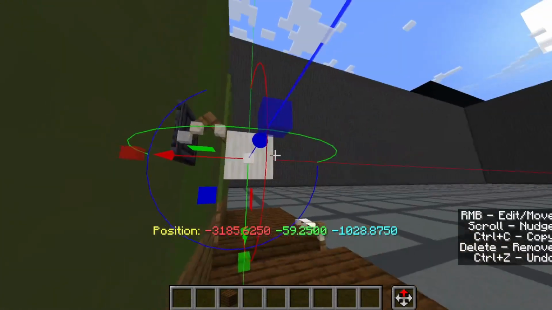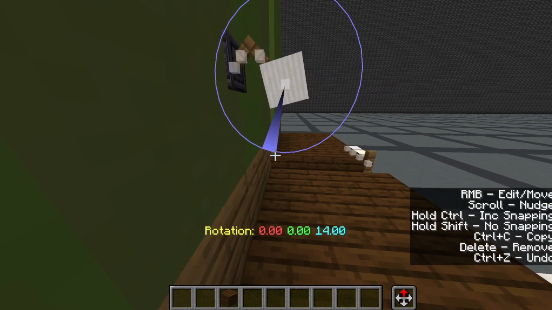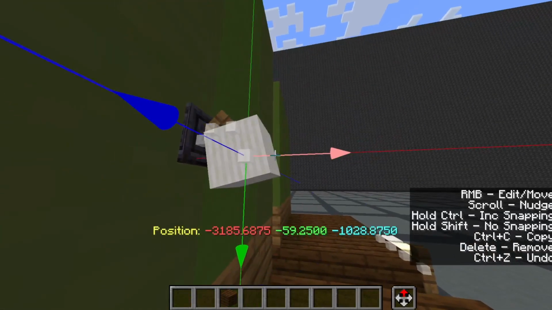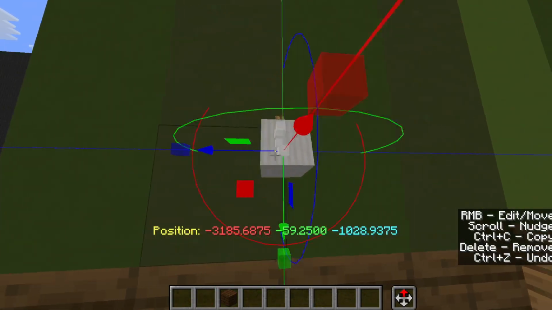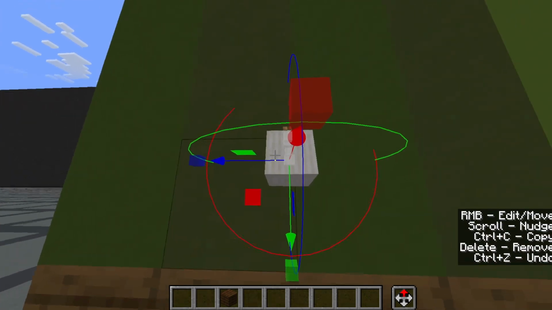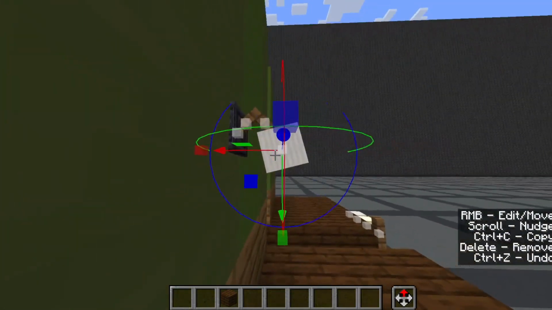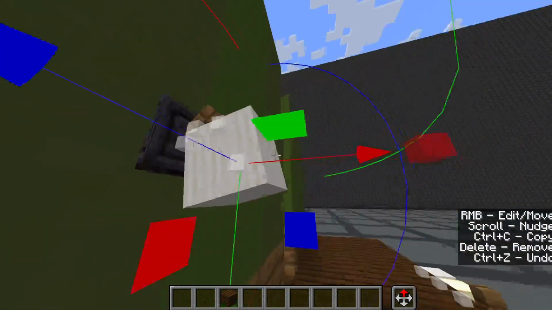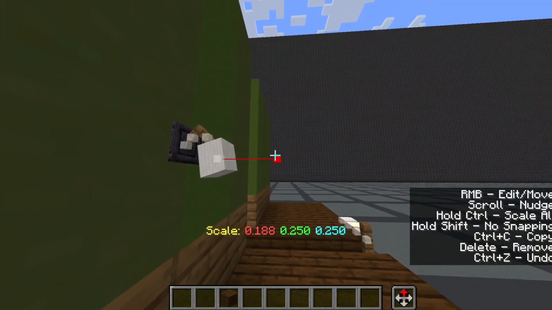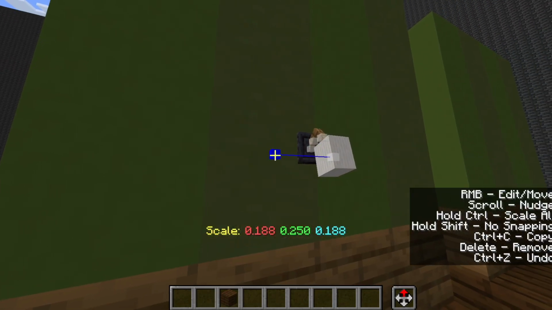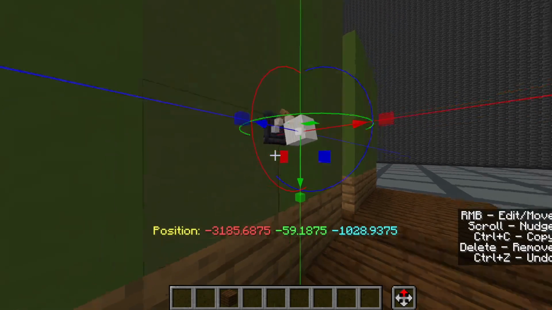Now you can make it smaller if you want. And then we're going to put it on just about a 14-degree angle. All right. And then you want to make sure it's even within the lines. Now to make it easier on you, you can look at the white blocks and get them all to be even together. Now real quick, I'm going to make it smaller. So I'm going to bring it down to 0.188 all around. So it's not too bulky.